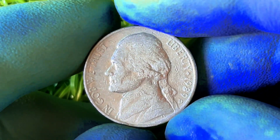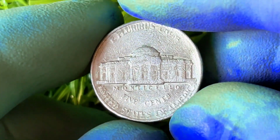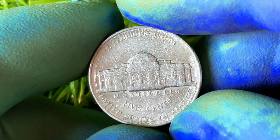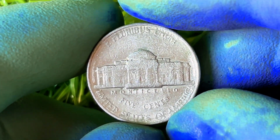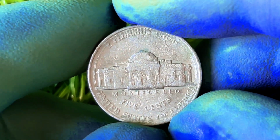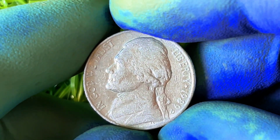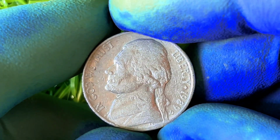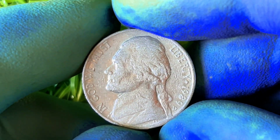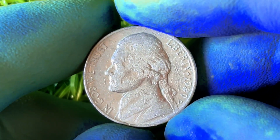Now let's take a moment to imagine the life of one of these coins. It might have been minted in Denver, shipped to a bank in Kansas, spent at a gas station, dropped in a kid's piggy bank, traded at a flea market, and now rests quietly in someone's attic box. 37 years of circulation, and not a soul knowing it's a $1 million treasure. This is what makes coin collecting magical. It's not about the metal, it's about history, mystery, and the thrill of discovery. Every coin tells a story. Some stories are worth a nickel. Others are worth $1 million.